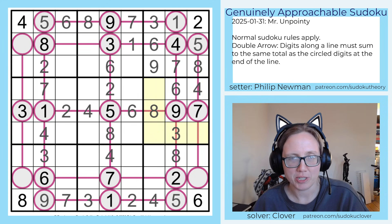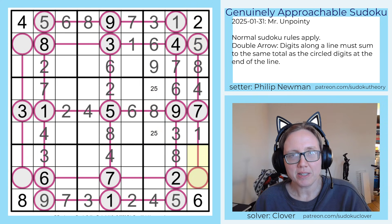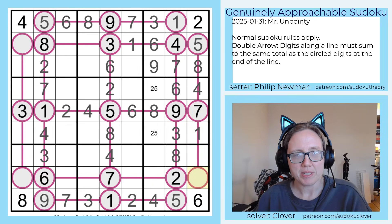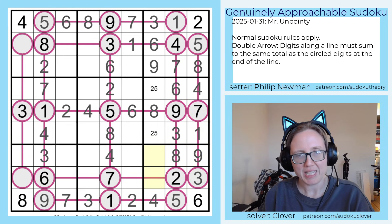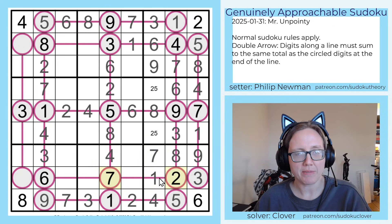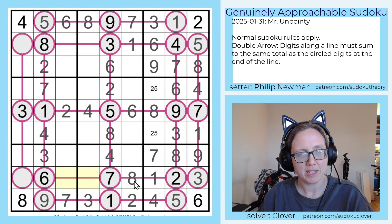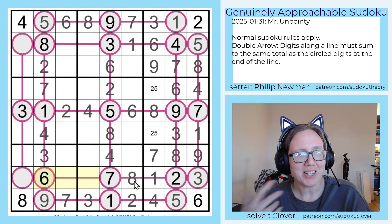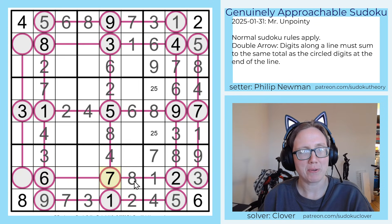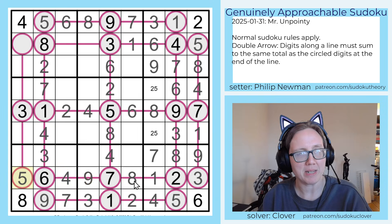Now these three digits are going to be one, two, and five. That must be a one, because of the two and five in the column. And here I'm going to need a three and a nine, and the only way to work that out is if this is a three, and then one plus nine sum to ten. This has to be one and seven right there, and because two plus seven is nine, I need a sum of nine there, so that will have to be one plus eight. The three remaining digits — we're taking a clockwise path around this puzzle — are four, five, and nine. This is the only position where we can have a nine, because the nine right there gives me my four and my five.